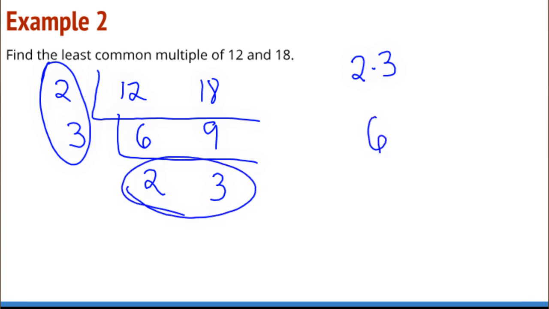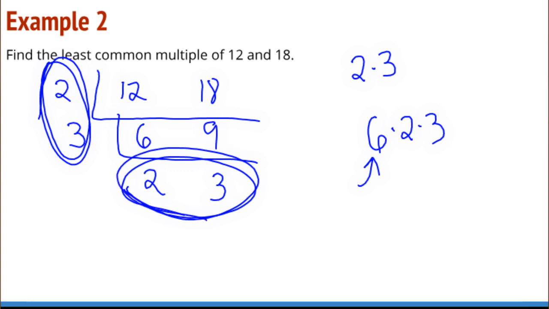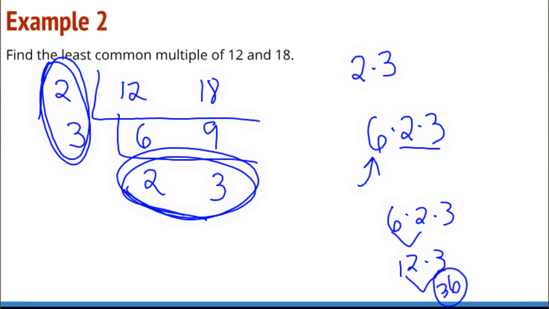The 2 and the 3 down here are things that they don't have in common, but things that I have to consider as I find the least common multiple. And I was going to do factor trees, and here I am doing upside down cake again. That's okay. So I can do 6 times 2 times 3. So I take the 2 times 3 and I combine that to make the 6. And then I will take the items that are different, the 2 and the 3, multiply this all together. 6 times 2 times 3, 12 times 3, and we get 36 is the least common multiple.